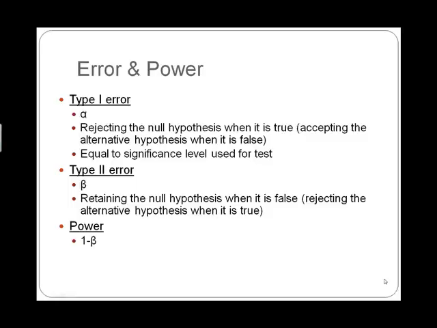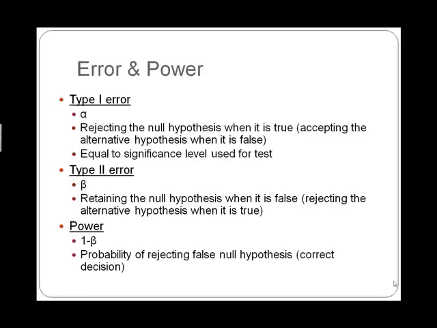Power is 1 minus beta, or 1 minus the chance of a Type 2 error. As the Type 2 error goes down, our power will go up. We want to make sure we have as much power as possible within our study. Power means that we're correctly rejecting a false null hypothesis — we find that there is a real difference. We want our null hypothesis to be false, and when we finish our testing, we want to show that there were differences and that our alternative hypothesis was true.